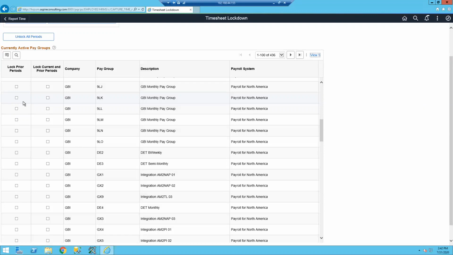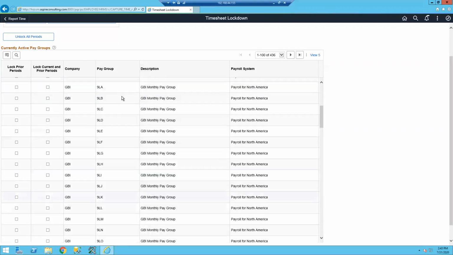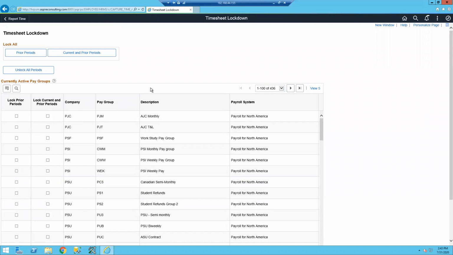So the key here, I've had many organizations that want to freeze timesheets, at least for the employees and most likely at the approver level, but leave it open for central areas so that they can complete their work and get a payroll processed. And in years past, you had to implement a bunch of different customizations to get that to happen. Here, the structure is there. You just need to go in and establish which groups you want to lock down. So this is a good feature here. Any questions on timesheet lockdowns?